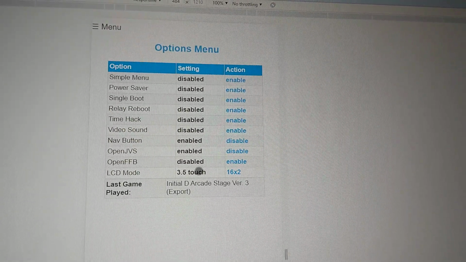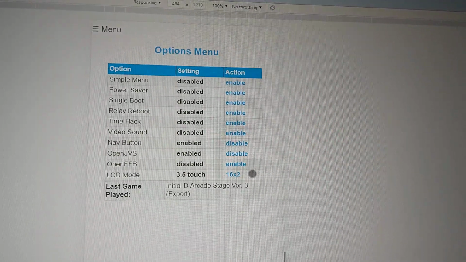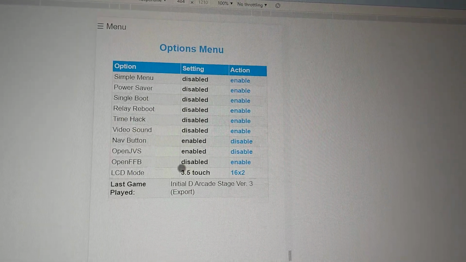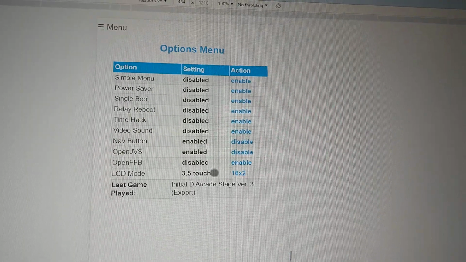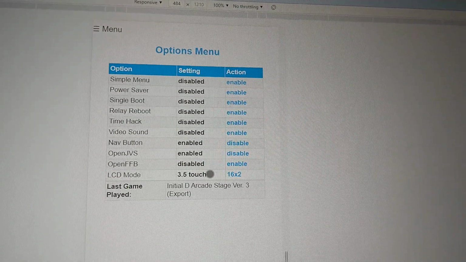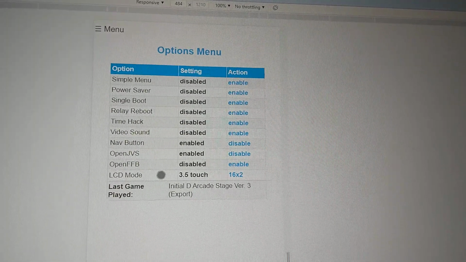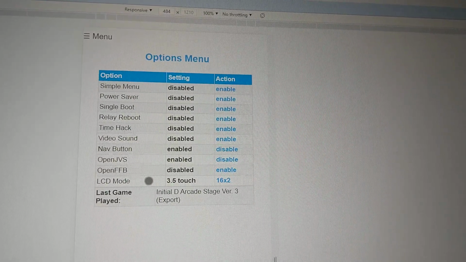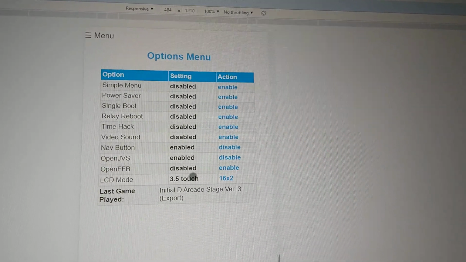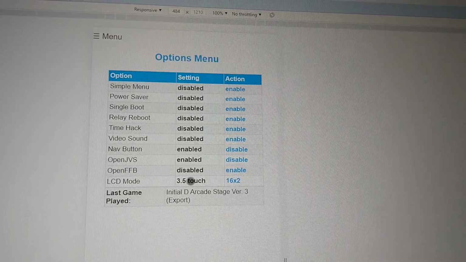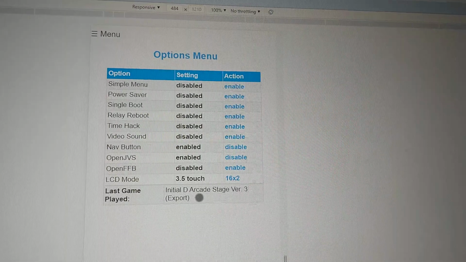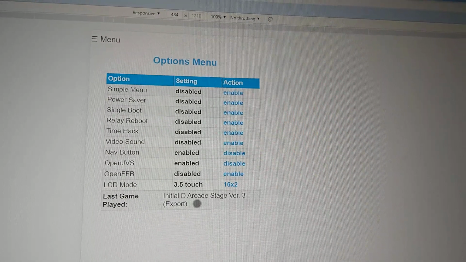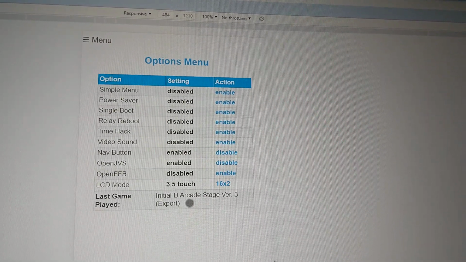The LCD mode hasn't changed, still supporting a 3.5-inch touchscreen and the old 16 by 2 line LCD display. Just to clarify, it's an MHS35 family of 3.5-inch touchscreens, available everywhere. Amazon, eBay. They're about, I can't remember, about £20, 20 UK pounds, something like that. So not too expensive. The actual experience isn't particularly good. The screens are cheap for a reason. The technology is not really ideal. So the touch isn't really accurate enough, and it's a bit of a novelty, to be honest.